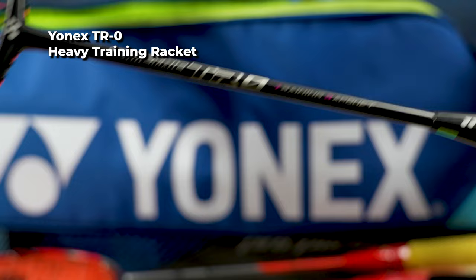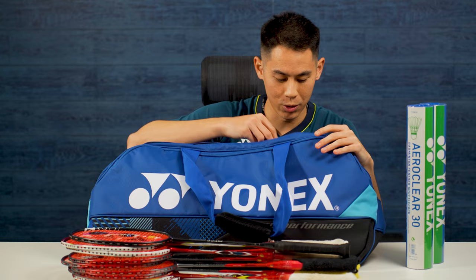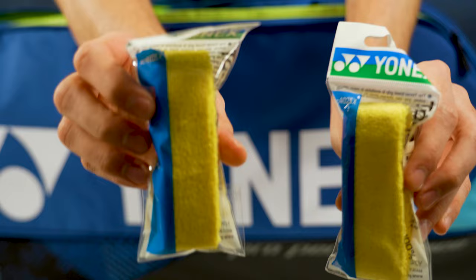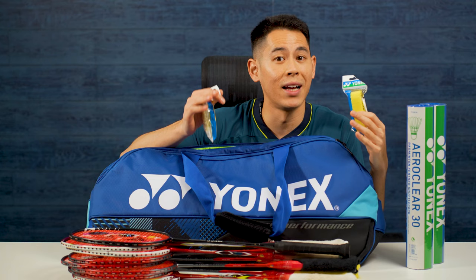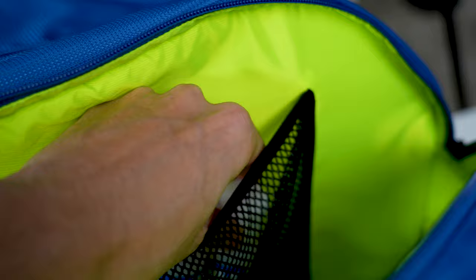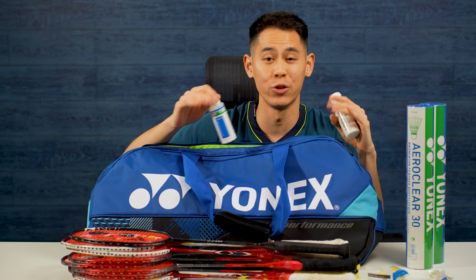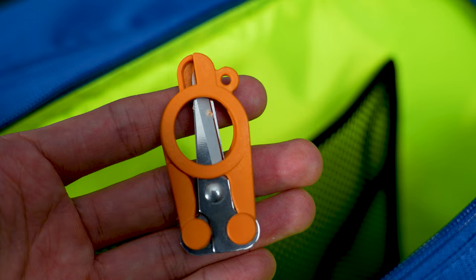There are also these two little mesh compartments where I keep some of my racket accessories. I have some towel grips — these are the Yonex AC402s. These also come in big rolls, but I do keep a couple single packs with me at all times. To go with the towel grip, I have Yonex's AC470 grip powder. If you play with towel grip and your hands tend to sweat more, or if you just want some extra grip, then you already know these are a must-have. Next I have some scissors — compact scissors that actually fold and are supposed to be TSA approved for carry-on luggage, so I don't have to worry about taking them in and out of my bag for flights. They're super useful for cutting anything like strings or grip.